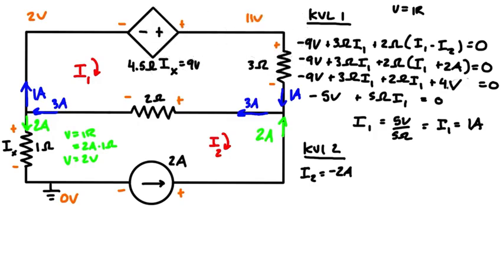And then if we want the voltage drop across this resistor, because we also need to still find out what the voltage is at this node, we can just also do Ohm's law, so V equals IR. The current is 1, the resistance is 3, so the voltage is equal to 1 times 3, so this is a drop of 3 volts.